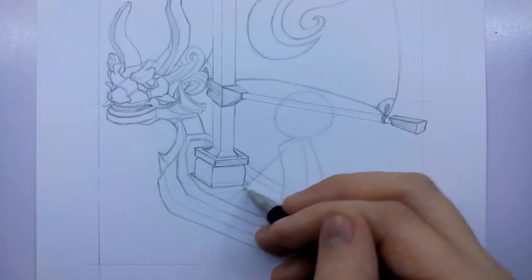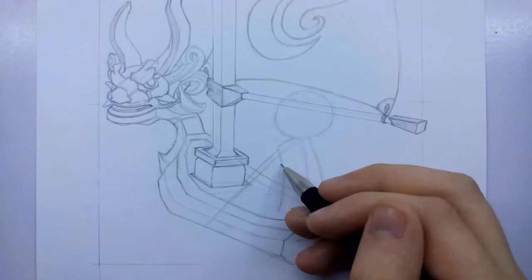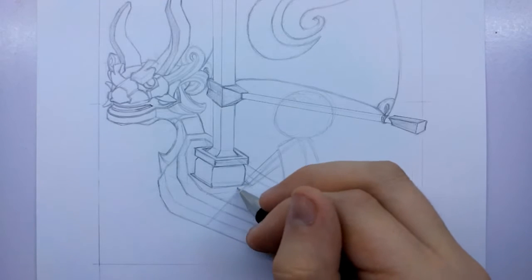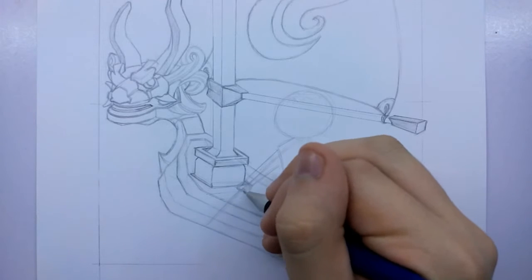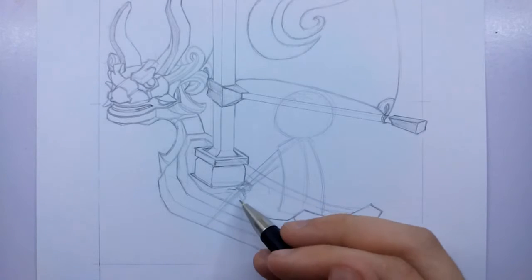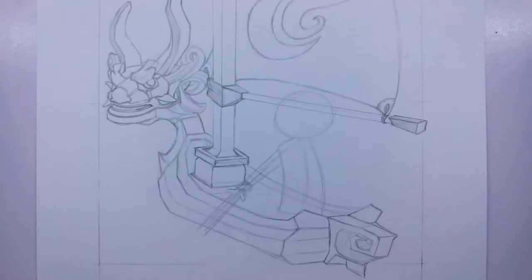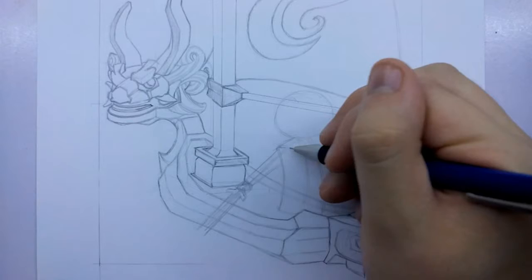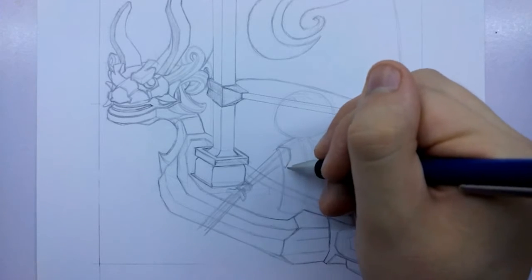We're drawing a line going diagonally down which is going to extend as his arm whilst he's holding the Master Sword in the exact same direction. So it's just going to be one long diagonal line, like an extension from his arm. I'm getting in some basic lines for the sword as well so that we know what we're drawing. I looked at reference for the Master Sword - I'd completely forgotten what it looks like for Wind Waker because I haven't played it in ages.